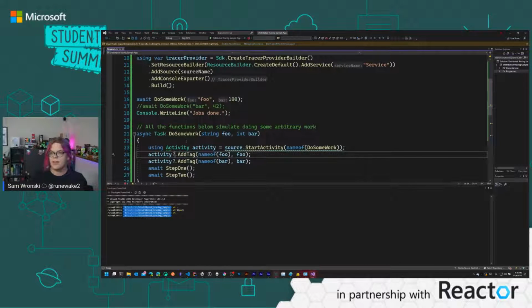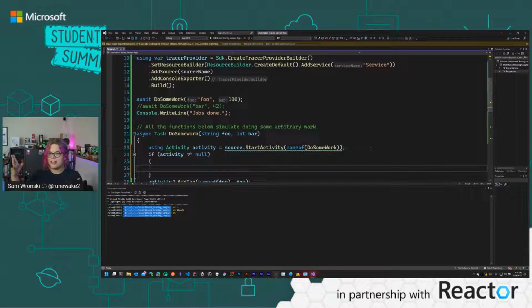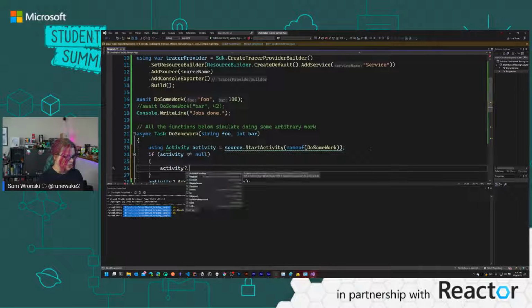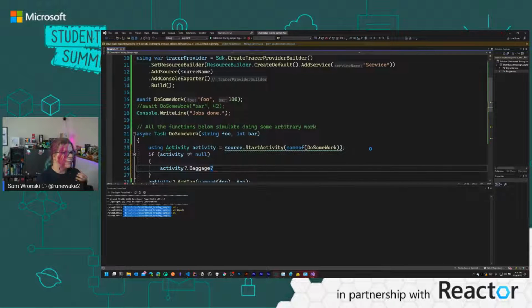Otherwise, keep going. This is a handy way to check for nulls, because otherwise you have to do something like if activity is not null, and do this. If you have three of those chained together, that can get really long, whereas you could just write A question, B question, and just keep going, C, and so forth.